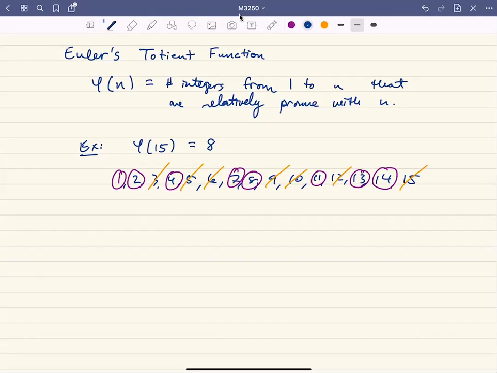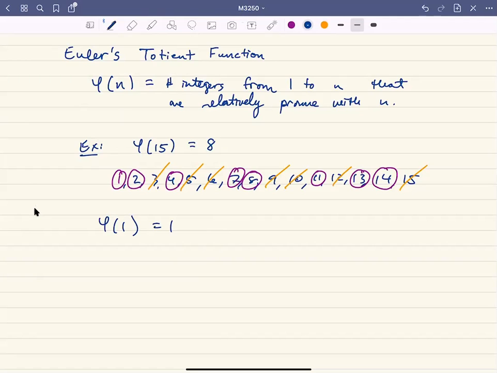The reason why we include n in there, it seems like we would always cross off this last number, but the reason why we do that is that we get that phi of 1 is 1. So that's a nice property that we have for the Euler totient function for 1. Okay, so there's some nice properties here for this function.